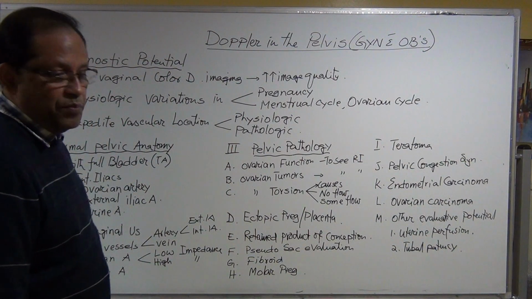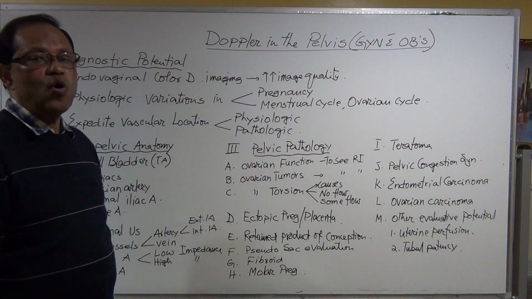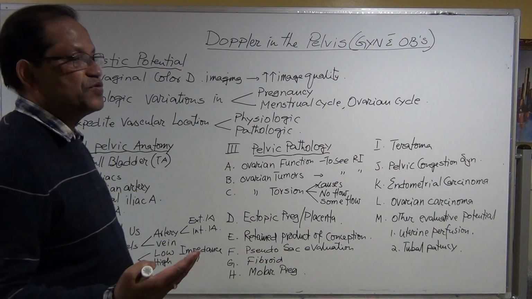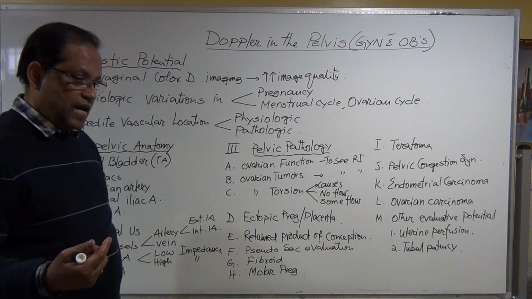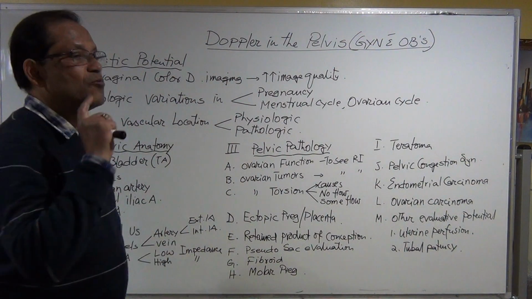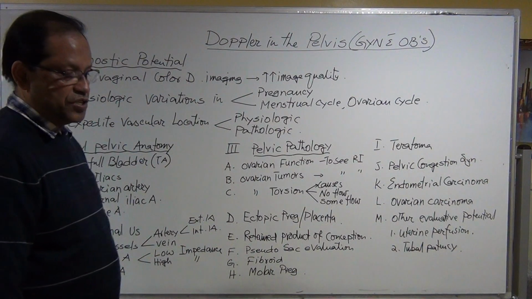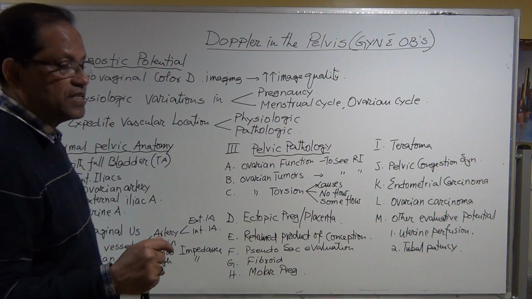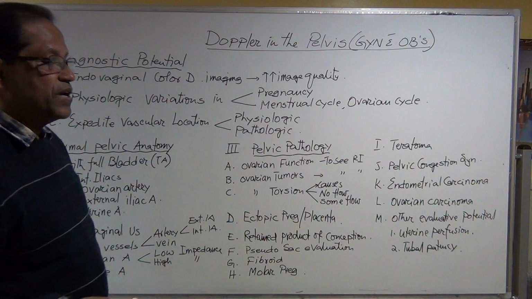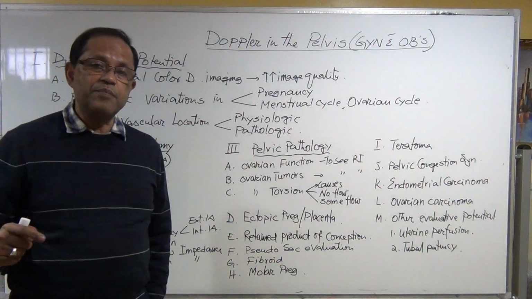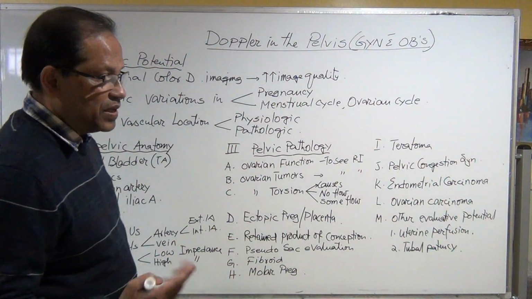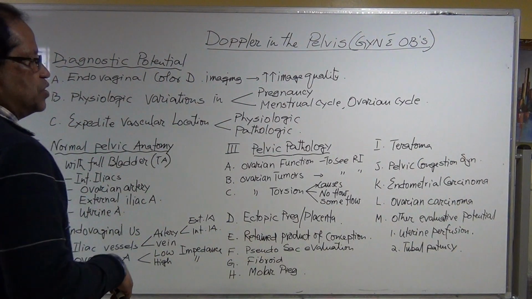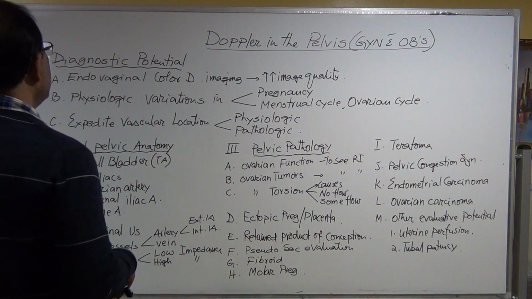And as we know, some tumors and inflammation can cause neovascularization, meaning new blood vessel formation, and the impedance will go down; there will be more blood supply to the organ or the tumor. So we can not only identify the resistivity index in the artery, we can also figure out the resistivity index within the parenchyma, renal parenchyma, hepatic parenchyma, the parenchymal resistance to the blood flow.